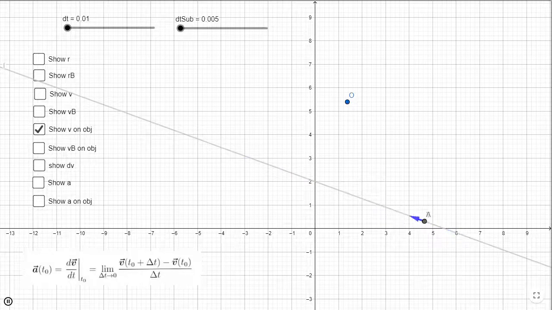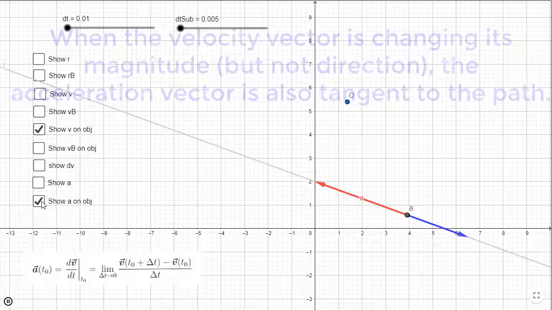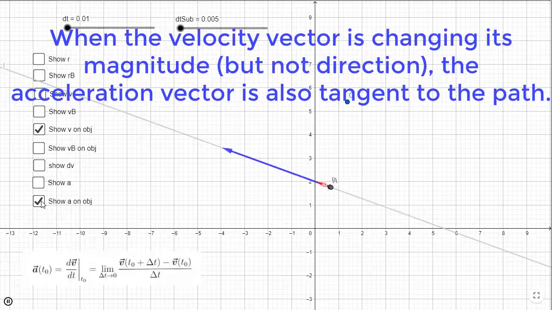Because that velocity vector corresponds to the object slowing down and speeding up, and then slowing down and then speeding up, right? So the velocity vector is changing, so by definition we have acceleration, and that acceleration is tangent to the line also, because the velocity vector is changing along that line. Any difference between two sort of neighboring velocity vectors is going to be along that line. Acceleration is also along that line.